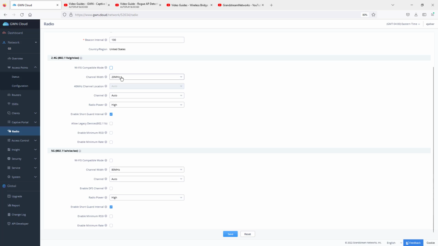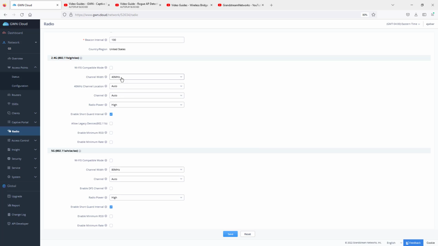The other options that you have here is the channel width. As you know, 2.4 gigahertz only allows us 3 non-overlapping channels, and each channel has a width of 20 megahertz by default. So that's why we get 11 channels, especially here in the US for the 2.4 gigahertz. In case you want to increase that one to 40 megahertz, you basically increase the data rate of the channel. But this one has a downside to it, because once you increase the width of the channel, now you have only one channel that you can use.